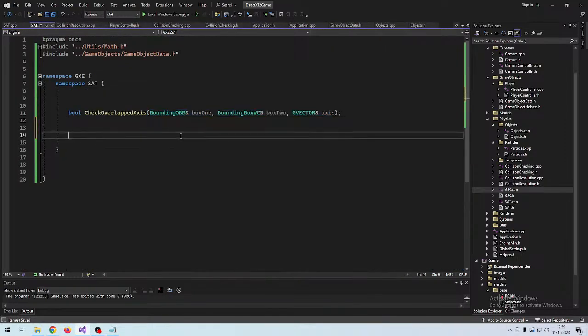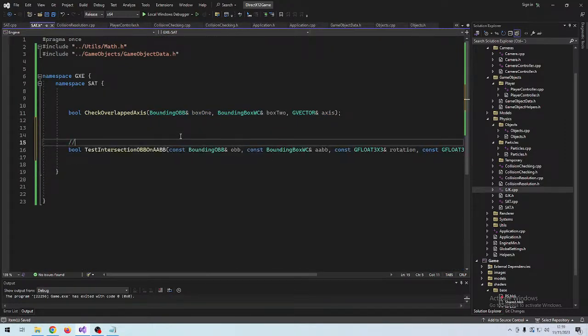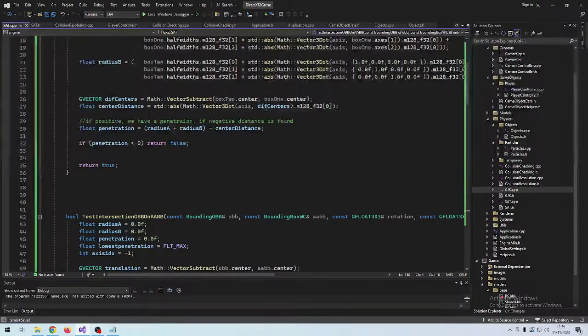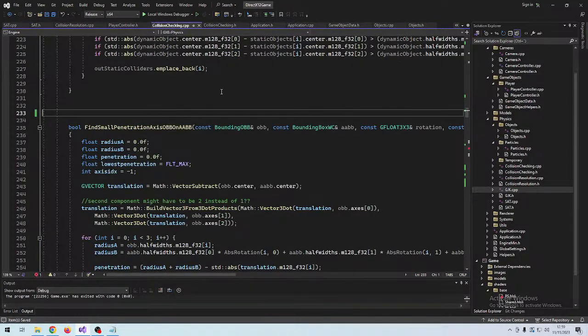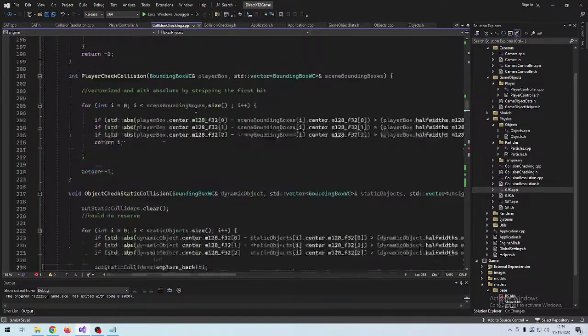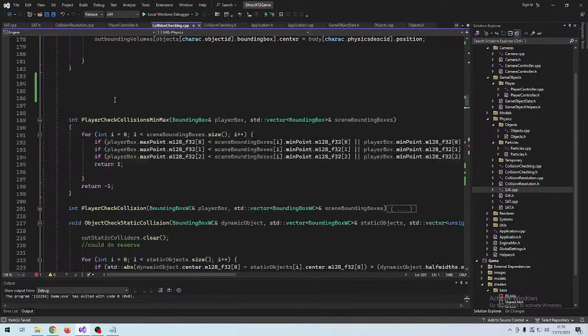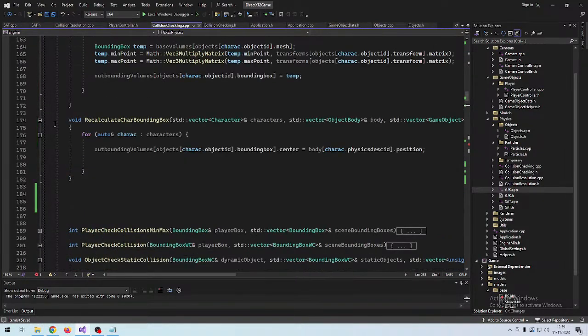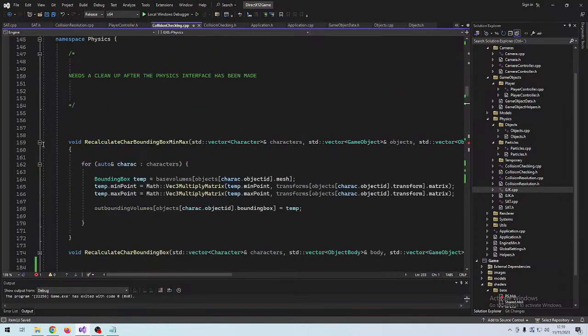Since old functions, we move it. We of course run into problems. Let's close these since we are not using them right now.